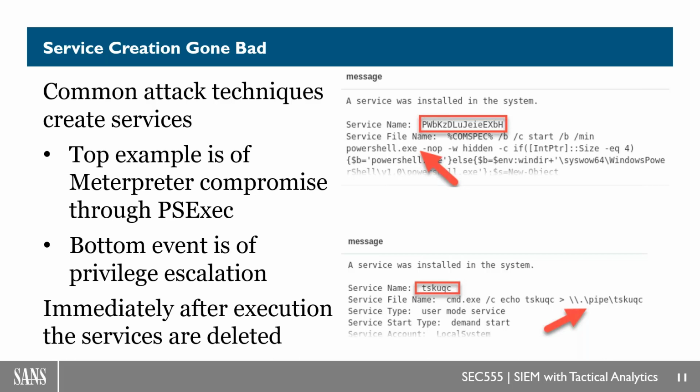Again, it's a random service name. The service that is running, or the command that's being run by the service, is command.exe, and it's using a named pipe. None of those things is typical of a service. So this gives us a lot of really good indicators, tactical information that will allow us to detect privilege escalation and detect a bad guy. And again, this is simply from service creation, one of the basic events that we get from Windows.